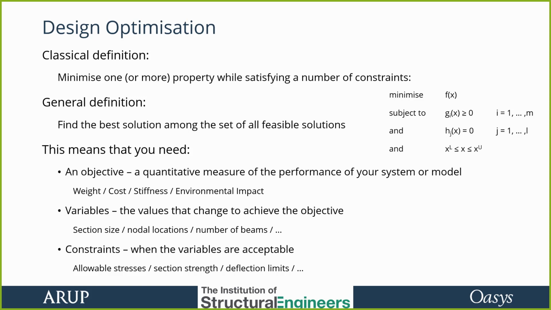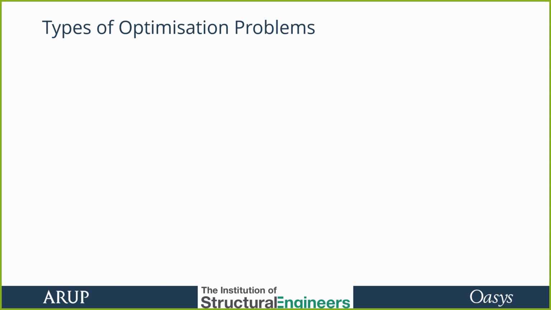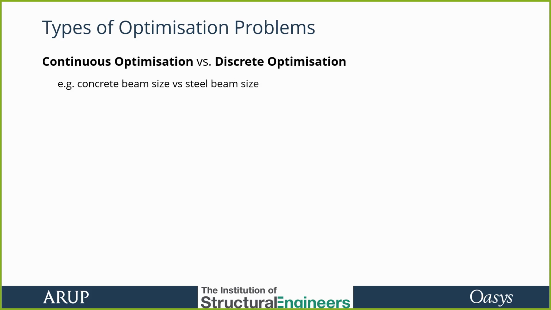Obviously in structural engineering, allowable stresses, section strength capacities, deflection limits, and that sort of thing. Now, in the case of this talk, for example, I've tried to optimize the content of this talk, aiming to maximize technical content, usefulness and interest, with the constraint of a one-hour delivery. And of course, with all multi-objective optimizations, the result will be a compromise, with one or two or maybe all the objectives falling short, but like all good engineering, hopefully being close enough without falling over. We shall see. So, types of optimization problems you may deal with.